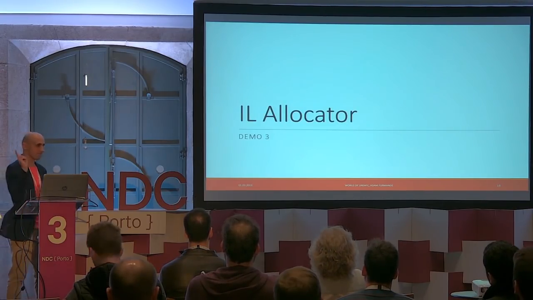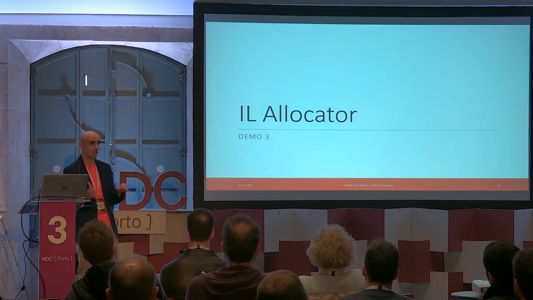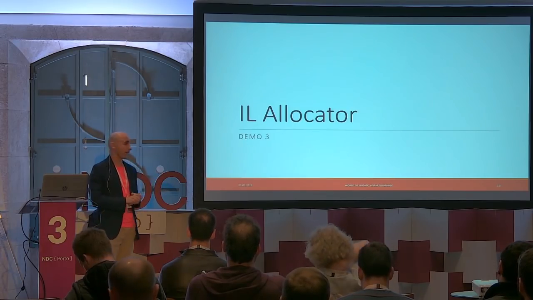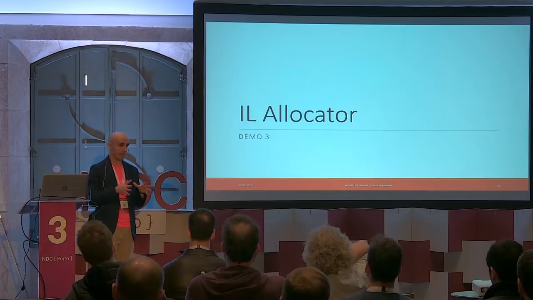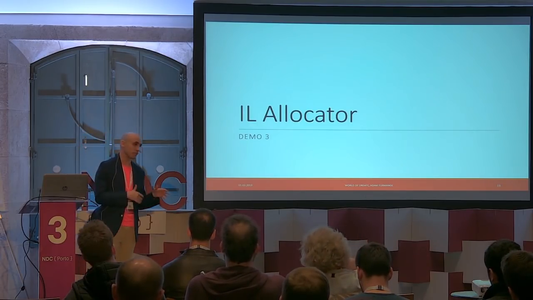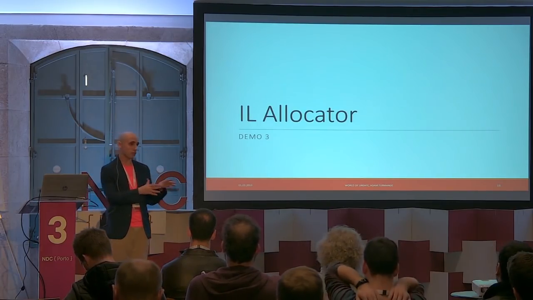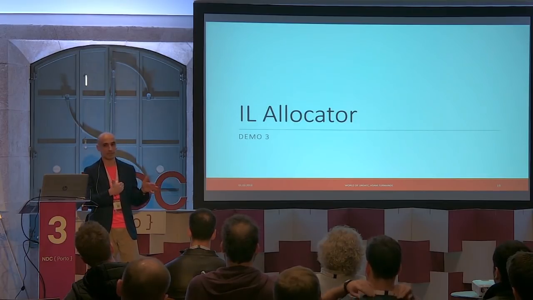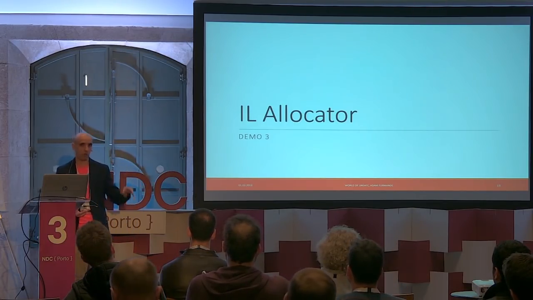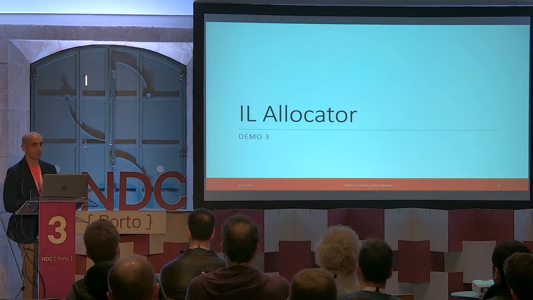So that was demo number 2. In the first demo, we allocated an object on a stack. What we actually did, even though we did not emphasize this, is we allocated the object anywhere we wanted. It's not that we need to allocate it on a stack. We can allocate it anywhere we like. So in demo 2, we used this to implement this list. Now, the next step is actually to implement a full-blown normal memory allocator in .NET. This is the thing which we are going to do now.